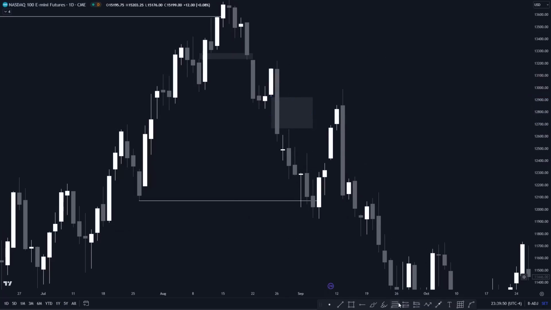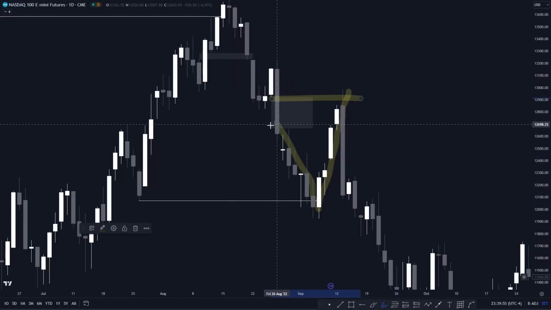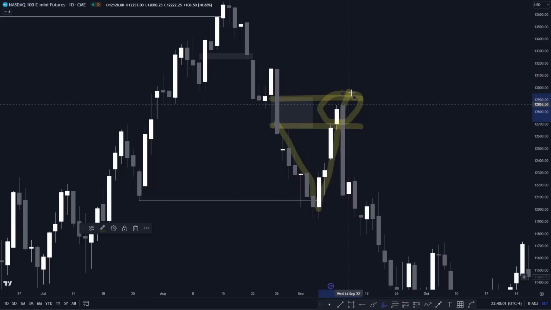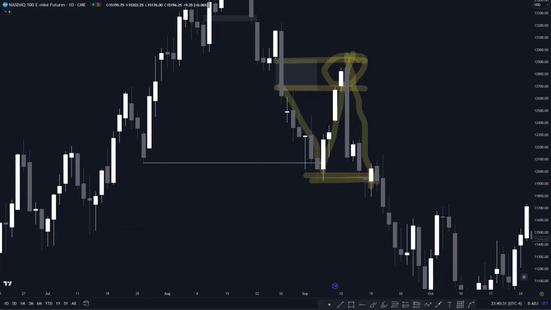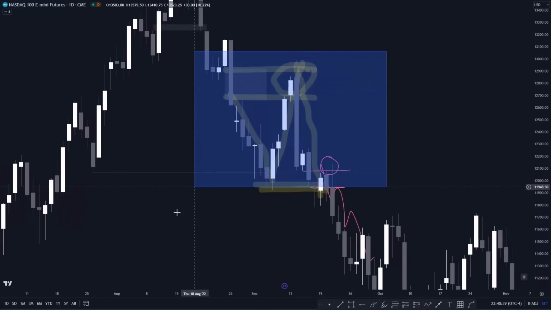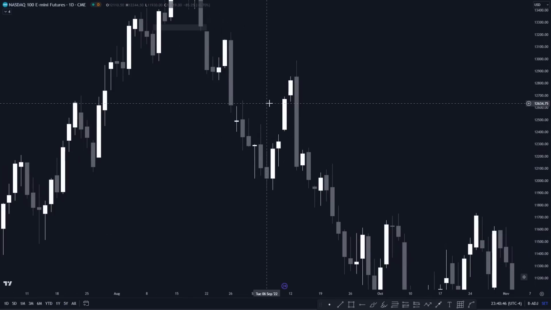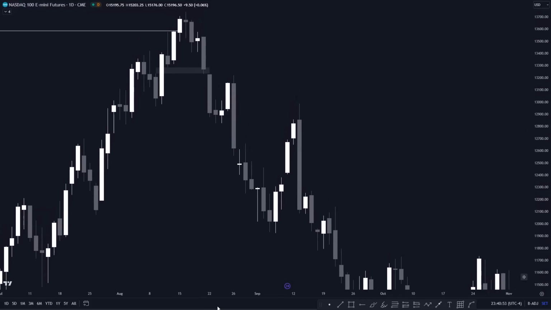And what happened? Price went from external to internal right here into this fair value gap. After this internal, if you take a lower time frame entry here, what are we looking at? We're looking for price to go from internal to external. Where's my external? It's this low. And that's what happened. It came down into this external. And then after this external, what happened? Price came again into internal, and then started to go down for another external. This is the cycle of the market. Make sure to watch this multiple times to understand it. And now let's go back to the slides.